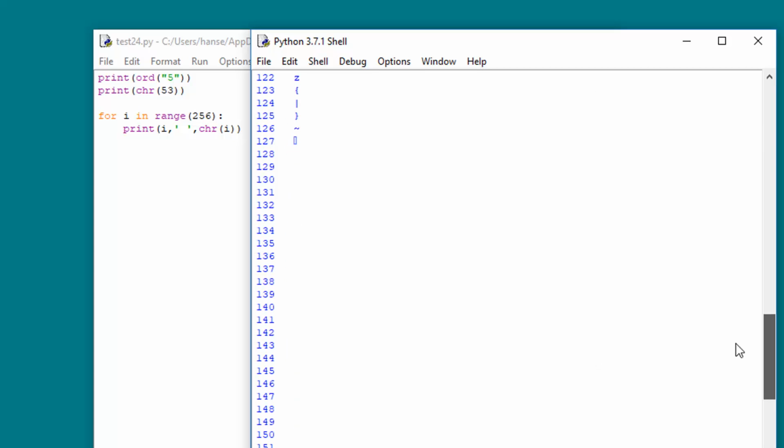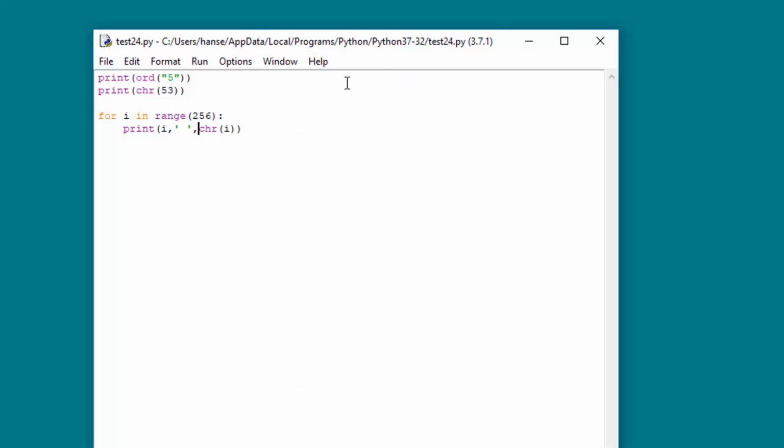This is sometimes useful in coding. It lets you see all these special values, and gives you a way in Python to get at, like, a registered trademark. You might not be able to immediately type that on your keyboard, but if you did this little trick with this little loop, you could go, oh yeah, that's ordinal value of 174, or whatever else you're looking for. So just a very interesting and sometimes useful thing to know.